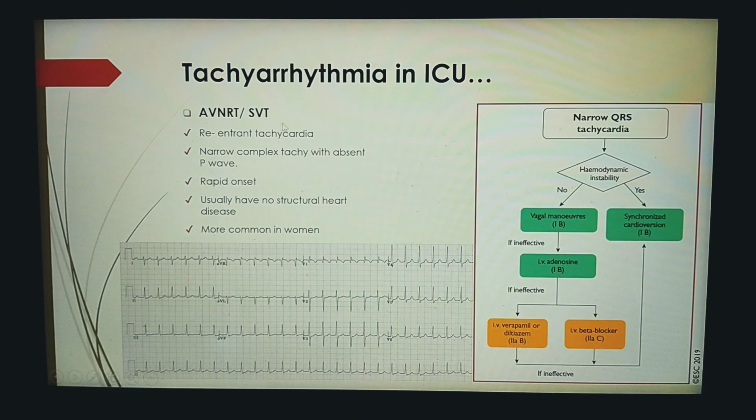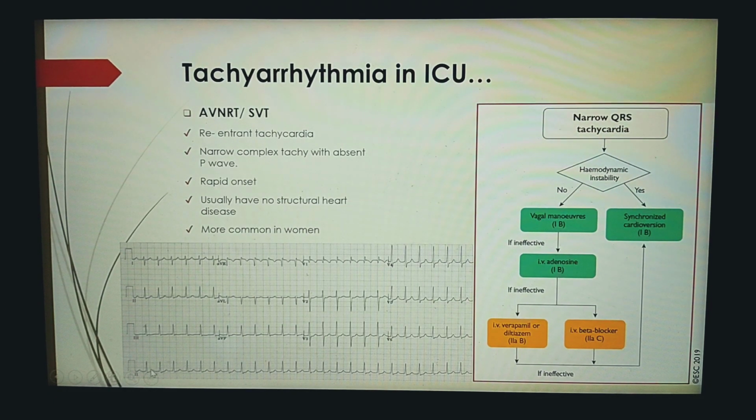This is the pure supraventricular tachycardia, also called reentrant tachycardia. Here it is a narrow complex tachycardia with absent P wave, and it is almost rapid onset, and usually there is no structural heart disease. But as I have told earlier, ventricular tachycardia usually has structural heart disease, and supraventricular tachycardia is usually common in women.